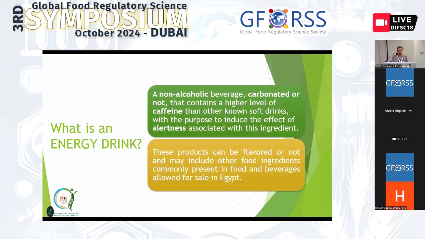It's a non-alcoholic beverage, carbonated or not, that contains a higher level of caffeine, which is the main component of energy drinks. It contains higher caffeine than other soft drinks, with the purpose to induce the effect of alertness associated with this type of ingredient. These products can be flavored or not and may include other food ingredients commonly present in food in the Egyptian market.